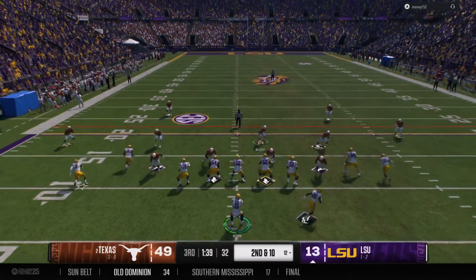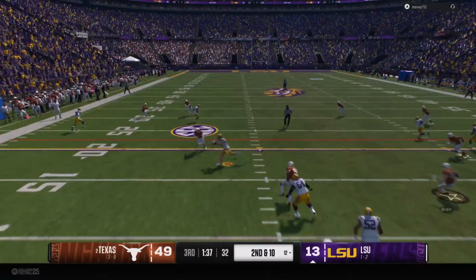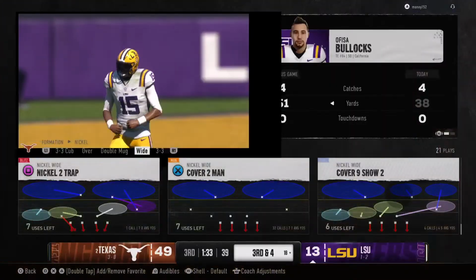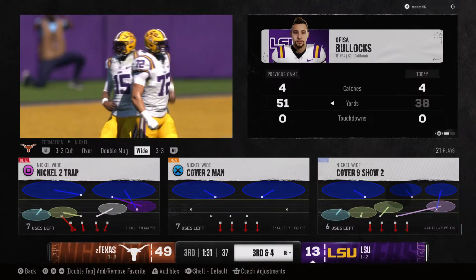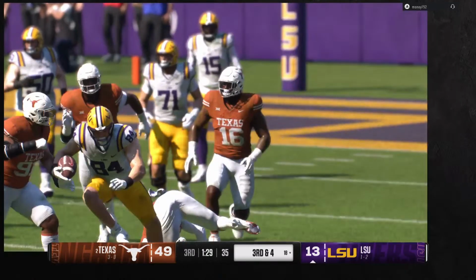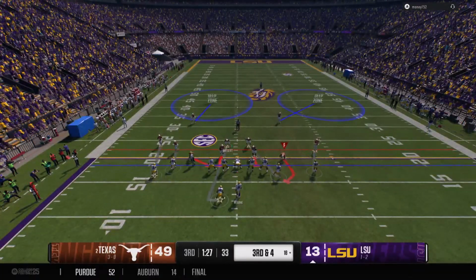Now on 2nd down. After the incompletion, they go back up top. Fires to the big fella. And he uses that stiff arm like a discard, and they get it to the 18-yard line. I'll say this, man. In college football, you see a lot of bad tackling. You didn't see it right there. That was an awesome job.